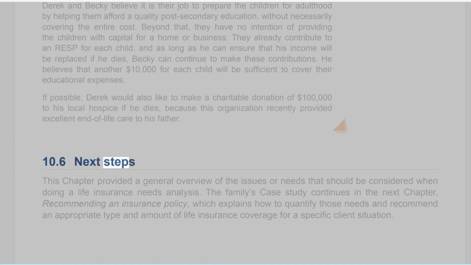10.6 Next Steps. This chapter provided a general overview of the issues or needs that should be considered when doing a life insurance needs analysis. The family's case study continues in the next chapter, Recommending an Insurance Policy, which explains how to quantify those needs and recommend an appropriate type and amount of life insurance coverage for a specific client situation.